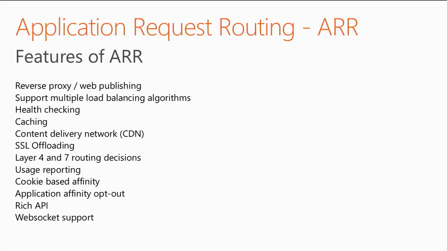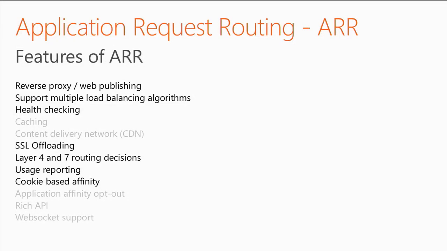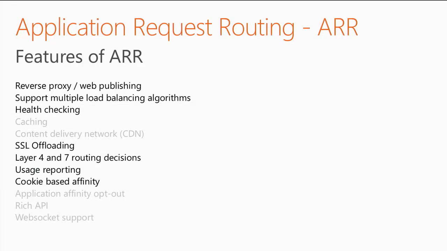The ARR extension is very feature-rich. It's actually used in industries such as content distribution networks, where there's a lot of data being sent across. Some of the features are listed on the slide below, but what we are going to use is only a small subset, probably only the reverse proxy component. It also has an interesting characteristic, which is an inbuilt load balancing mechanism. So when you tie them together, it gives a very compelling solution.